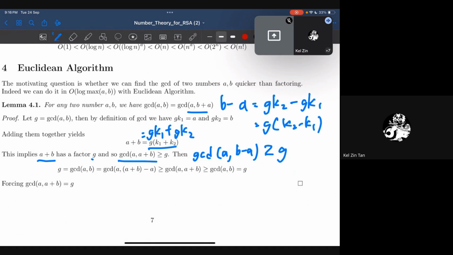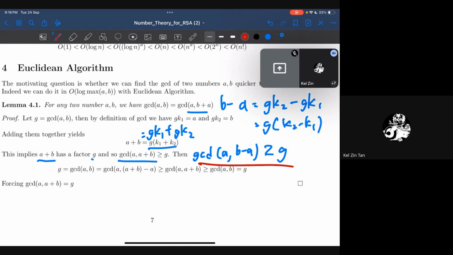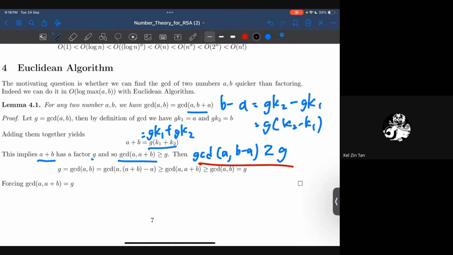So we also have this thing. I forgot to write this down. So this is also quite important for our proof. So you see that here, right? We can take this as B, and then this is GCD of A and B. So you can just think of B as a variable. So if you represent this as B, then you will see that this thing will be larger than this.